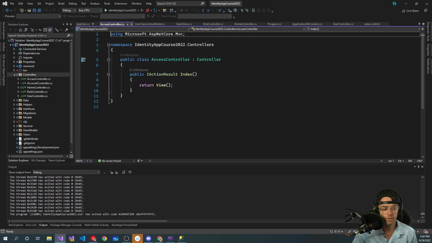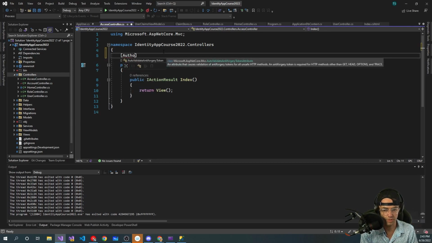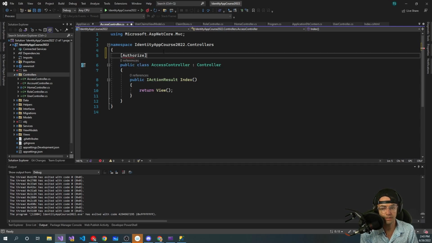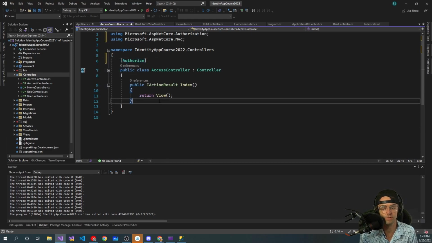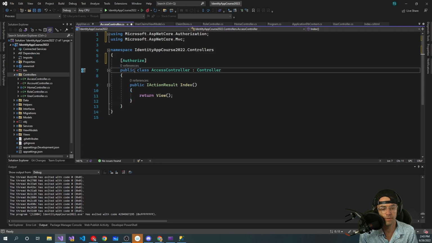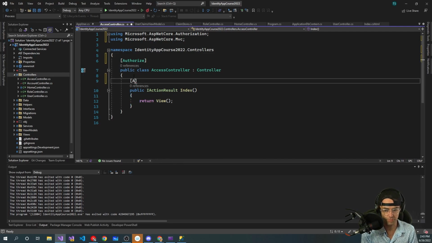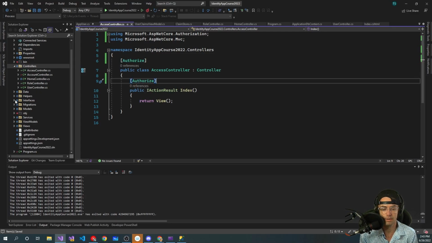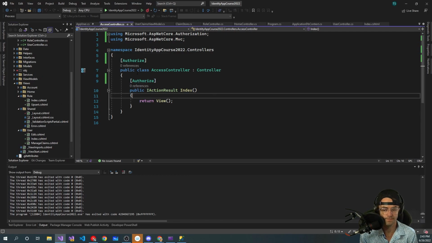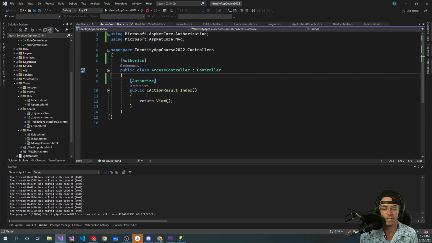Okay, so there are essentially two ways that you can limit access. Actually, there's many ways, but technically only two ways, and they have many variations. I'm going to show you each one of those variations right now. The most common one is just your typical authorize. I will go in here and we'll make a view for it. You probably already are familiar with this. You can have authorize, which will authenticate based off of just a cookie.